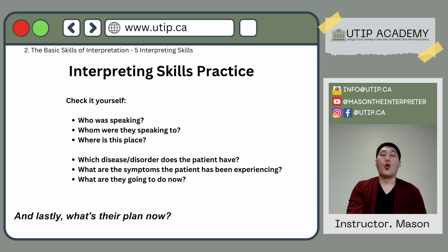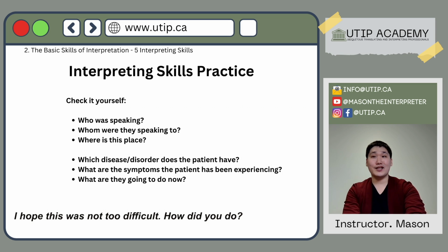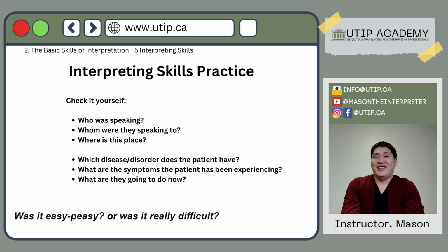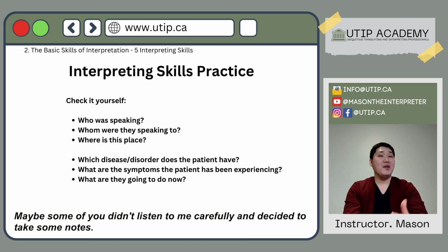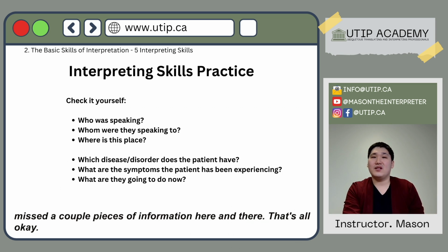And lastly, what's their plan now? The doctor is going to admit the patient, meaning Mr. Mason will be hospitalized and get some blood exam done. Yes, I hope this was not too difficult. How did you do? Was it easy peasy or was it really difficult? Maybe some of you didn't listen to me carefully and decided to take some notes. Maybe you followed my instructions exactly and got all of the questions correct or missed a couple pieces of information here and there. That's all okay.